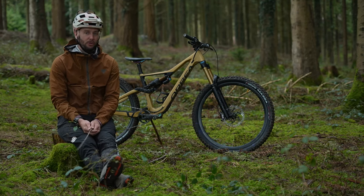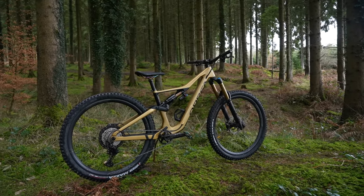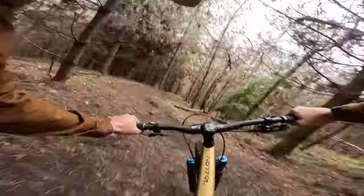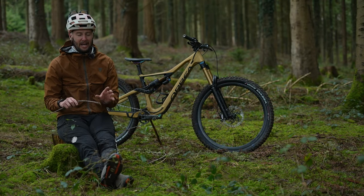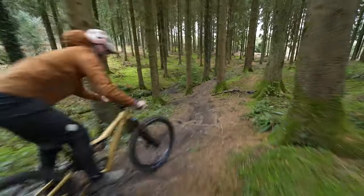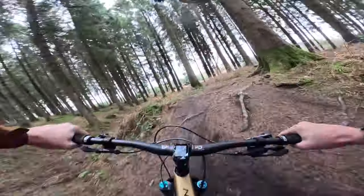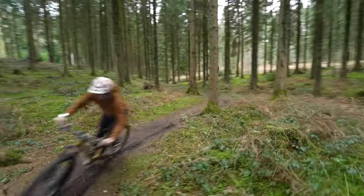Let's talk about the big boy — the 160 to 170mm of travel. I was a bit nervous here because when I dropped in, I knew it was going to go well on the top half. That top half of the track is very much rougher downhill territory — big travel, that's its perfect territory, going to absolutely gobble it up with ease. But I was dreading the bottom where it's so pumpy with big compressions and getting on the gas. I was like, this thing's going to be a bit of a dog — is it just too much travel?